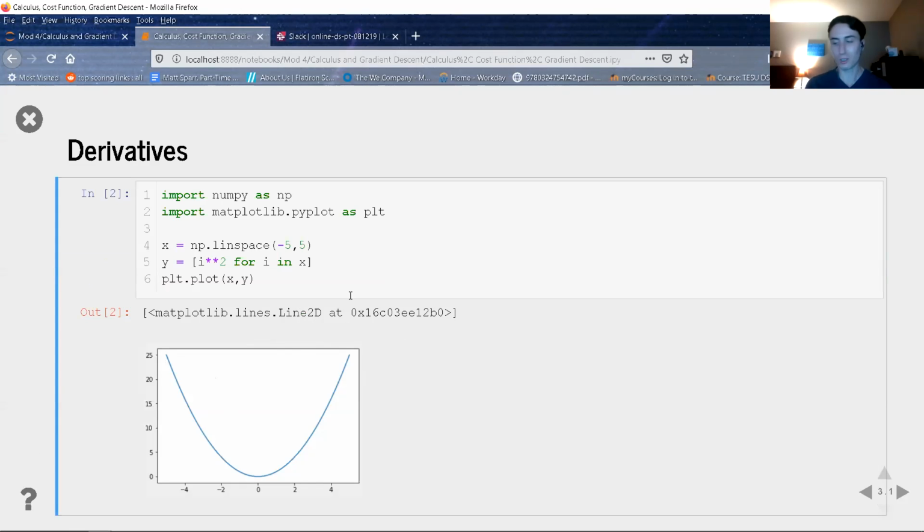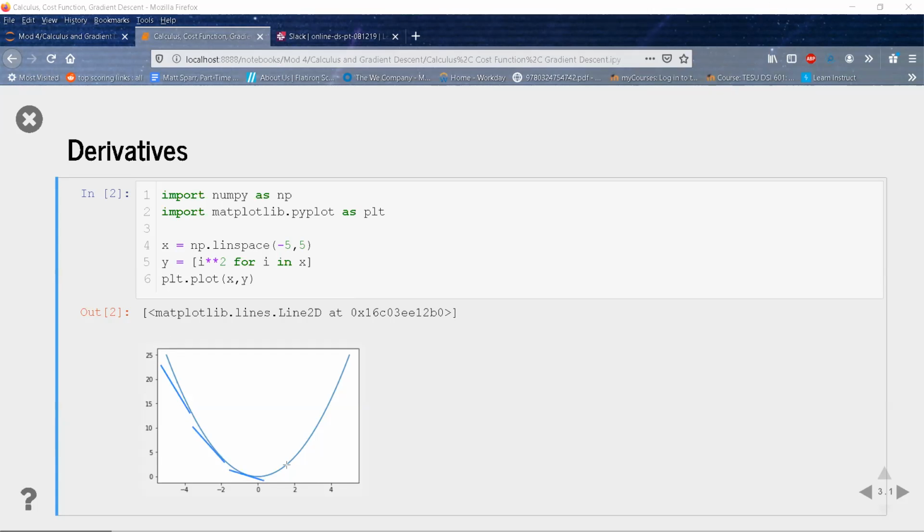But if I get my line tool here, it should be x squared, right? So I guess what I'm talking about is if I pick a point, the slope is tangent to that point, and basically I can keep doing this all the way down. So what I'm getting at is the slope changes.